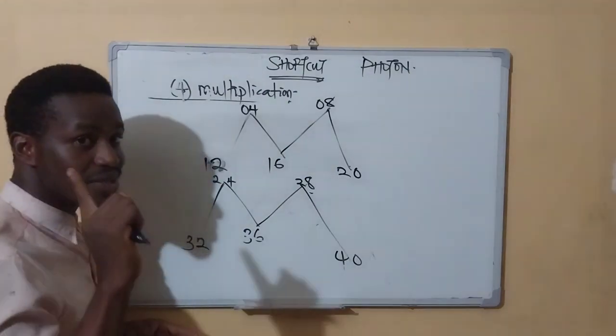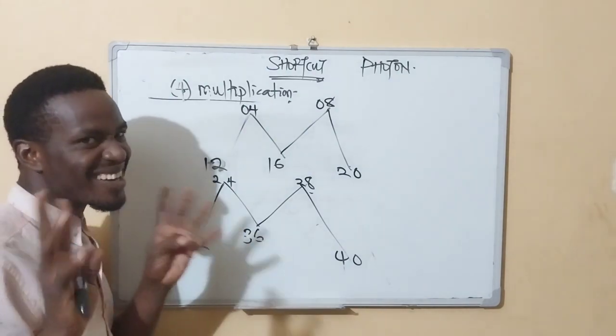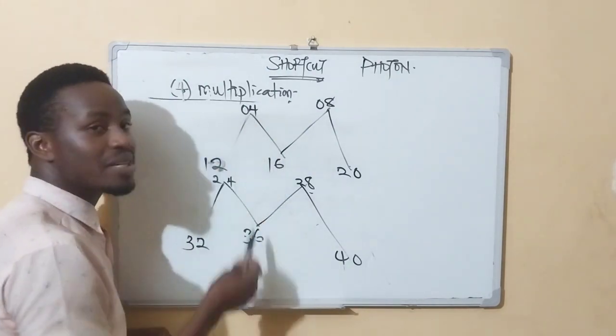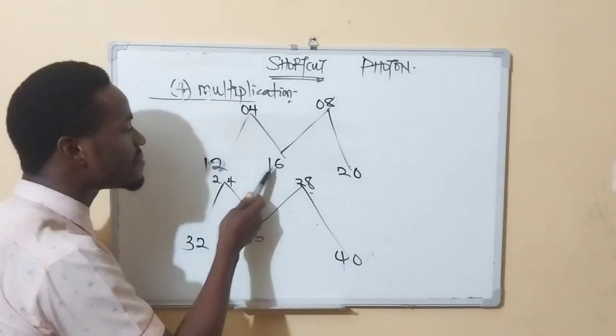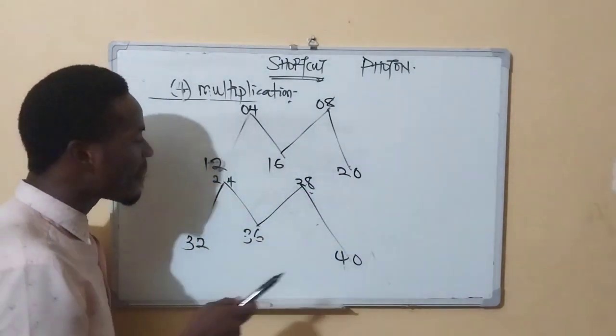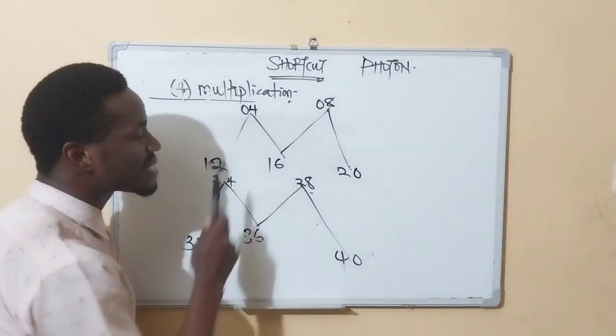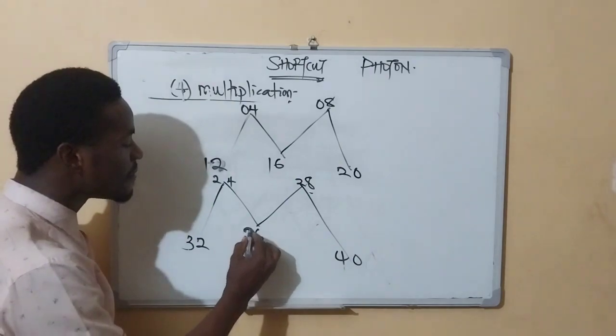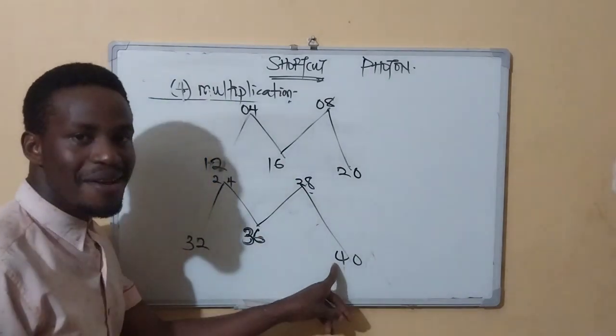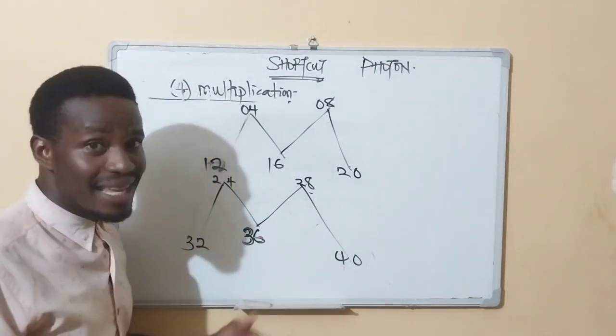24. Sorry, we need to go over this again, sometimes I get all nasty. So let's go again, 4 times 1 is 4, 4 times 2 is 8, 4 times 3 is 12, 4 times 4 is 16, 4 times 5 is 20, 4 times 6 is 24, 4 times 7 is 28, 4 times 8 is 32, 4 times 9 is 36, and finally 4 times 10 is 40. And there you have it.